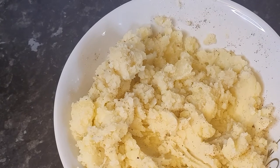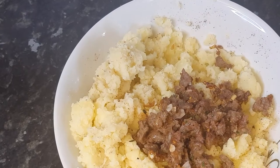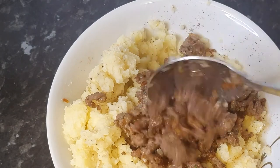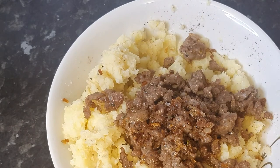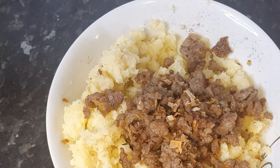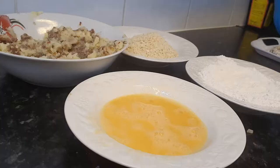Cool. So grab our sausage. Add it into our mash mix. I'm so sad I didn't have butter, guys. I love buttery mashed potato. It's actually like one of the greater things in life. You know what I mean? It's not buttery, I don't want it, but I want this, so let's go. Now we're just going to get this ready to make into croquettes.